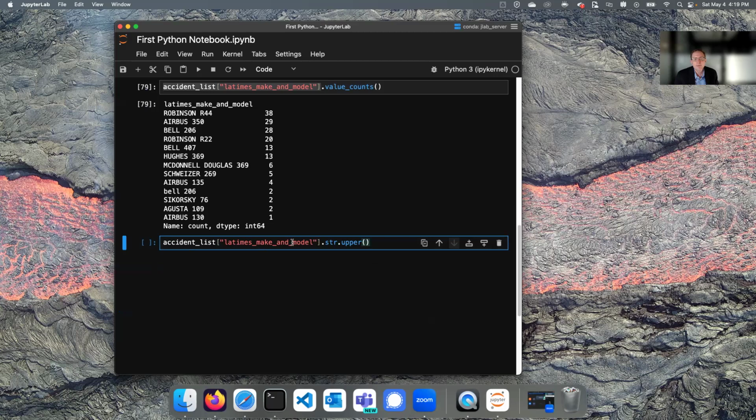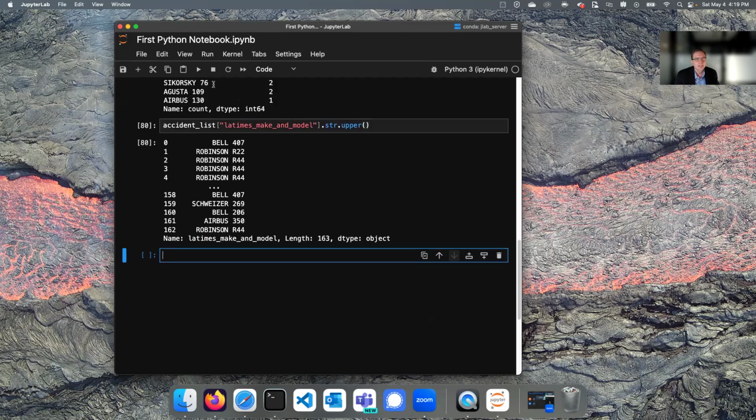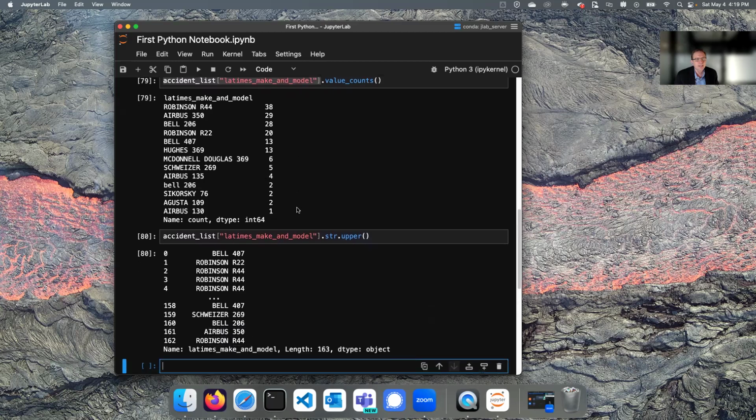And so if you do the name of a character column .str.upper, open parenthesis, close parenthesis, and you hit play, you'll see that it prints out pretty much the same thing, but everything is going to be uppercase. If I substitute in lower, you'll see that everything comes out lowercase, right? And so that is returning a column of data that is virtually the same as what we started with. It's just everything has been converted to either all uppercase or all lowercase.